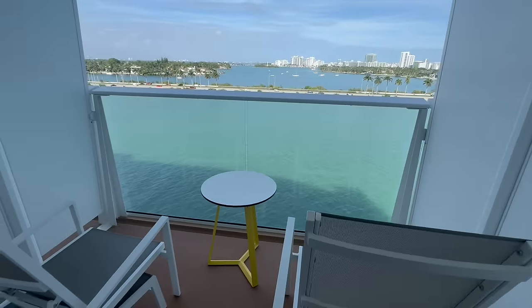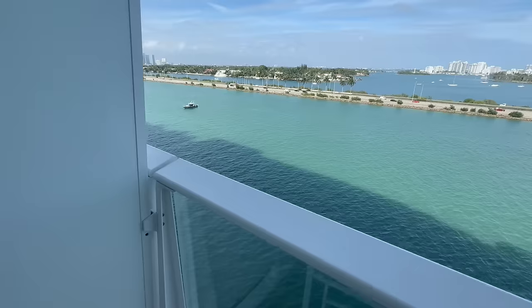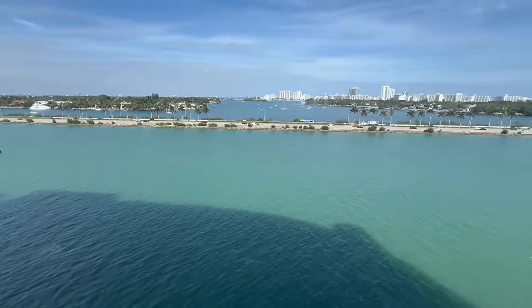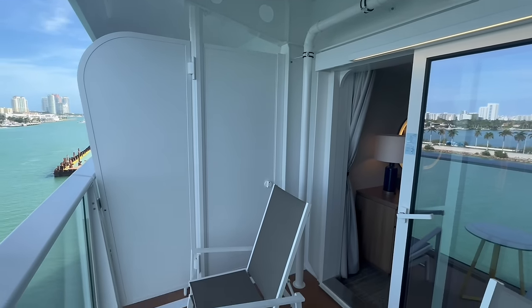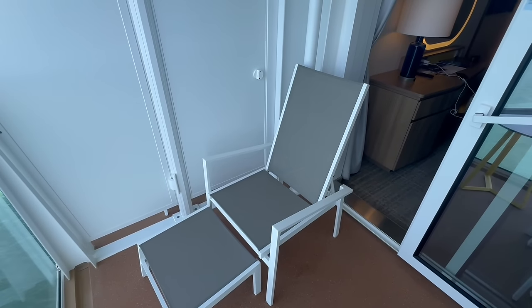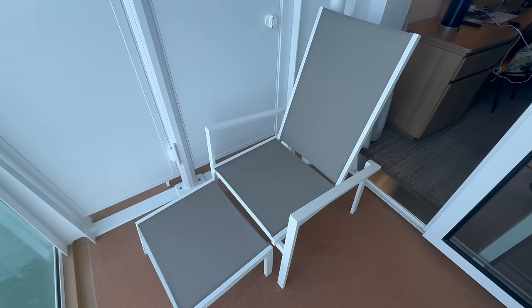Lastly for the good, you have to talk about the balcony. The big reason people get a traditional ocean view balcony is the ocean views, and the absolutely breathtaking ocean views are available here on Icon of the Seas. You have two reclining chairs with a footrest, as well as a table-side spot for your drink, book, or breakfast. It is a really good size — enough space to recline and enjoy your private space whenever you like.